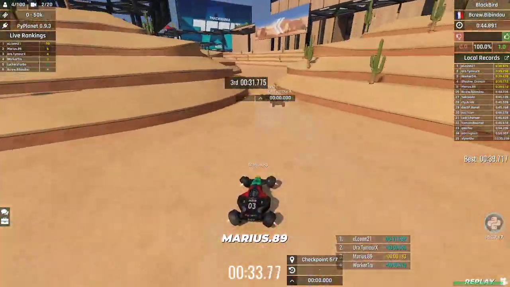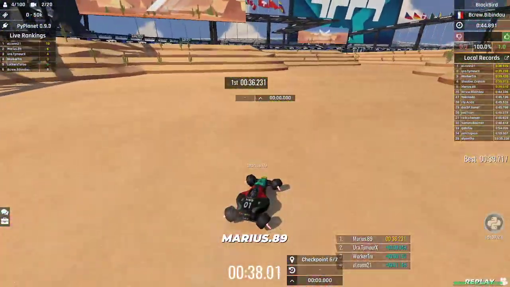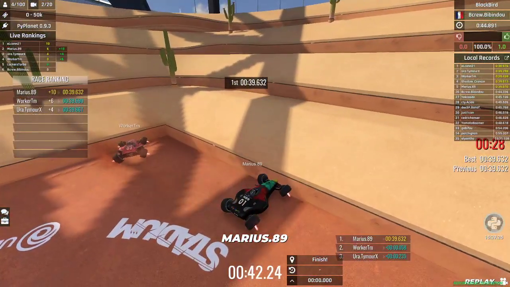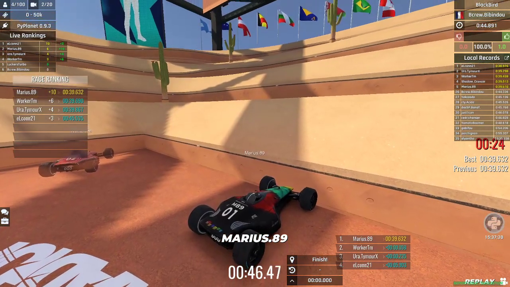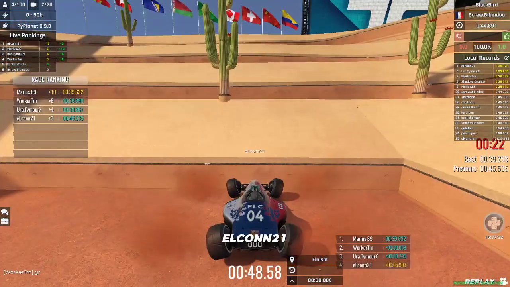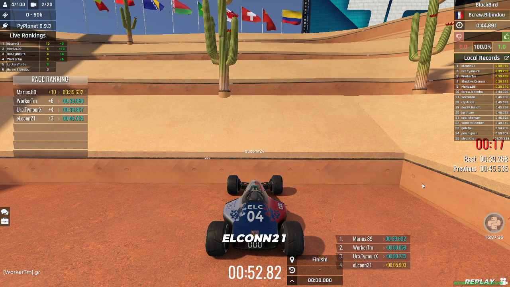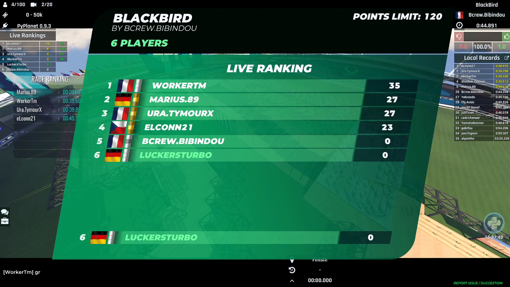But look at this fight here. Elcon versus Trimux for the 10-pointer. 10 versus 6. But Elcon with a mistake. And Trimux as well. And Marius is capitalizing from that. Almost fails the ending there, though. And Worker has come closer. But what a back and forth round. Marius and Worker didn't have the best start. Trimux and Elcon both pushing it and both making the mistake. So really back and forth round all over the place. That was a weird champ.